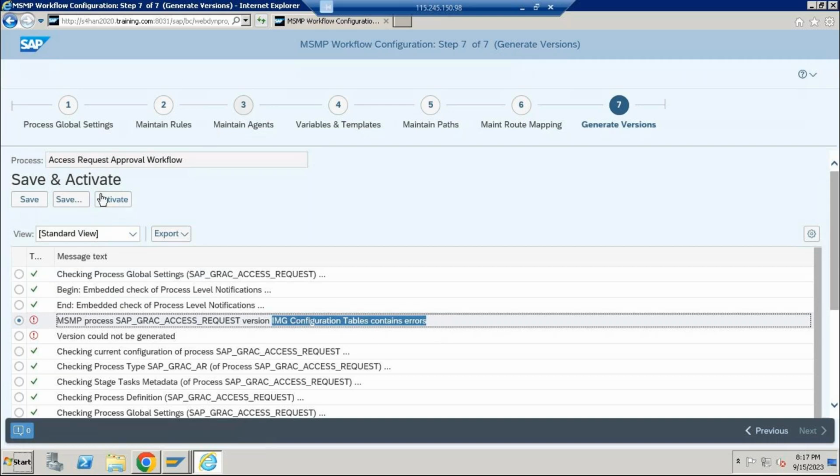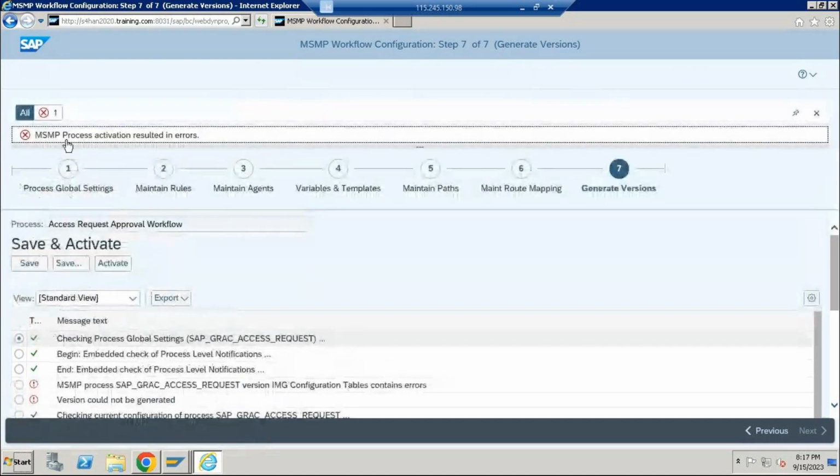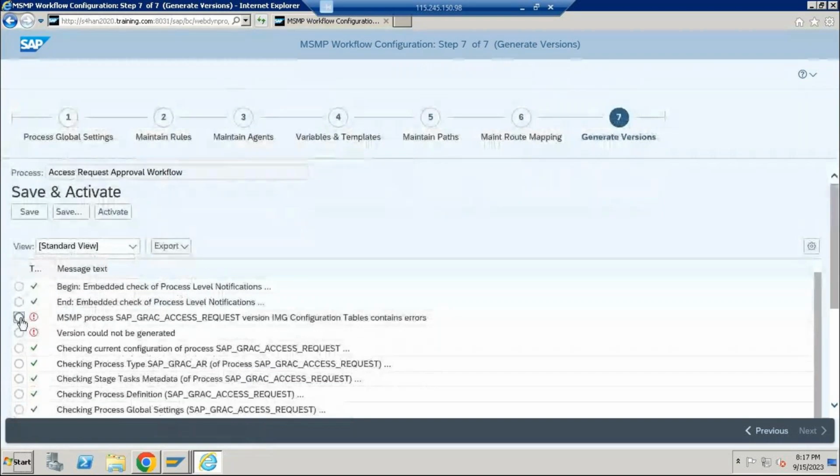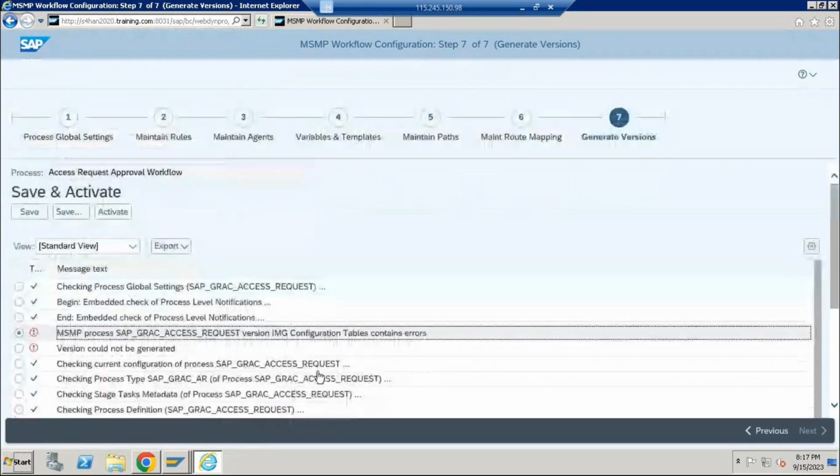So this is what the problem. Relation tables contains errors.